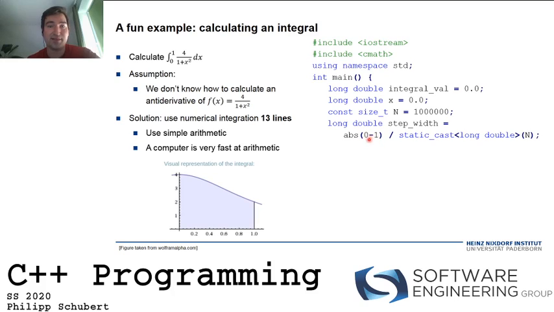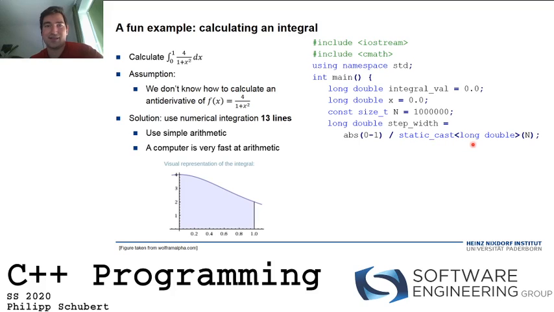If you give it a positive value, it stays as is. If you give the absolute function, which is defined in cmath here, a negative number, it will give you the positive version, so to say, so it gets rid of the sign. And this is basically from where to where. So from 0 to 1, so we just specify here 0 to 1 and then the absolute value. And we divide that range, that 0 to 1 range, by the number of sampling points, 1 million.